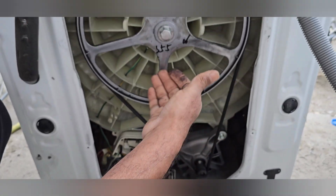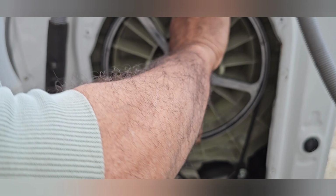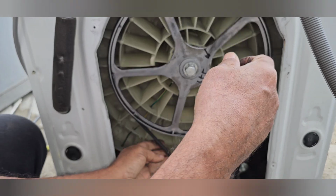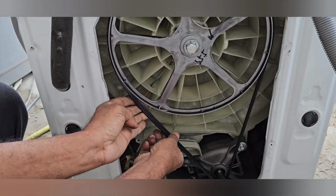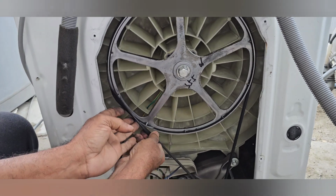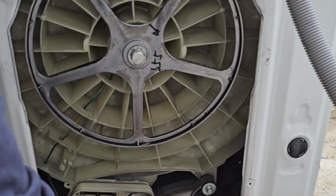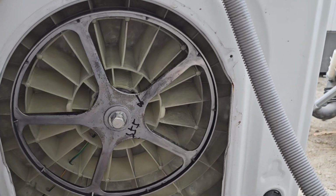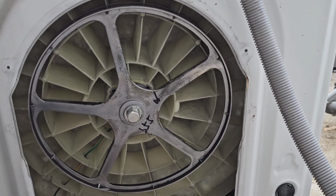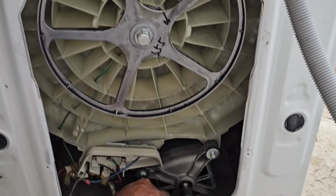Now the bearing and seal are everything perfect. The drum is also rotating, no noise. Now I will remove the belt here. Now, yes my dear, you can hear the noise. It is definitely a problem with the carbon brush.